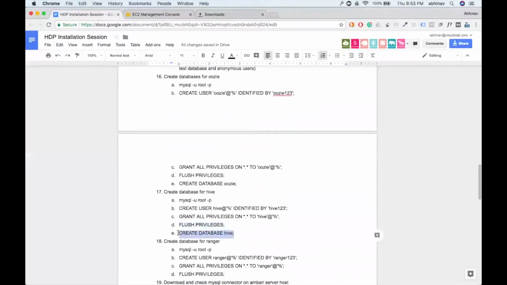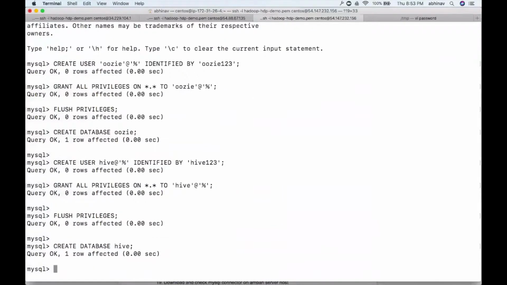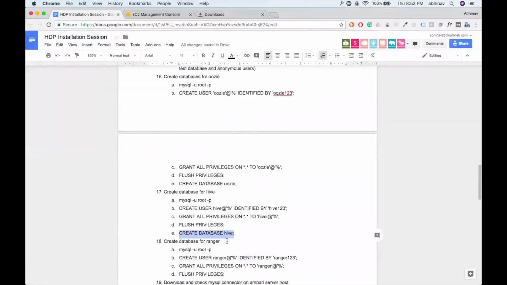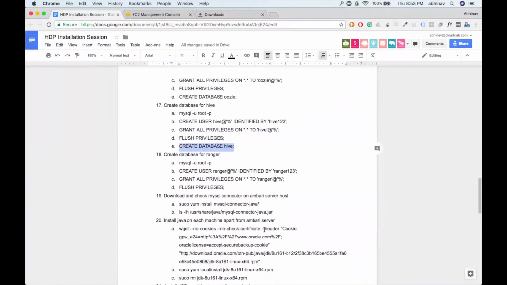Great. So on one of the machines, we have installed MySQL. At that point of time when we need it, we won't be able to install MySQL, so we are setting it up upfront. Similarly, Ranger is a service which is required, so we are setting up Ranger itself, but we won't be using it much.